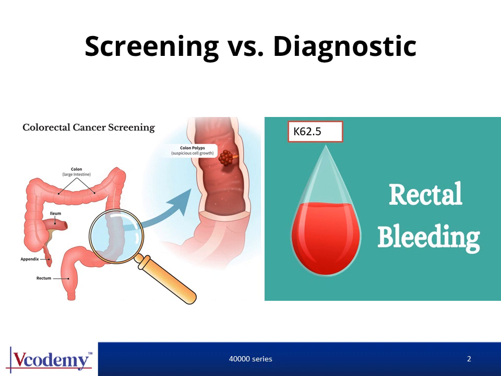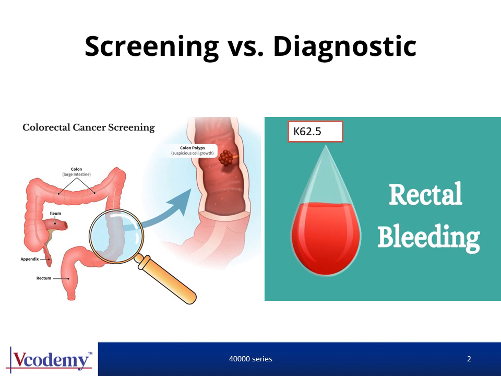A screening test is a test provided to a patient in the absence of signs or symptoms. A screening colonoscopy is a service provided on an asymptomatic patient for the purpose of testing for the presence of colorectal cancer. In short, it is abbreviated as CRC. Or you can even detect the colorectal polyps. Whether a polyp or cancer is ultimately found does not change the screening intent of that procedure. So this is how you find out this is a screening colonoscopy. The patient should not have any symptoms.